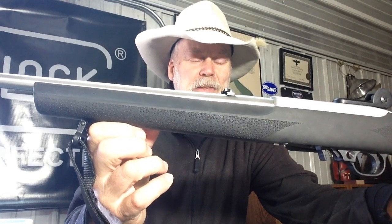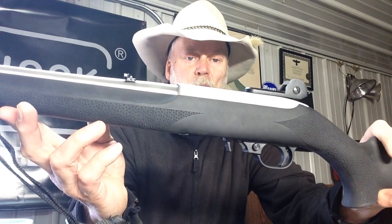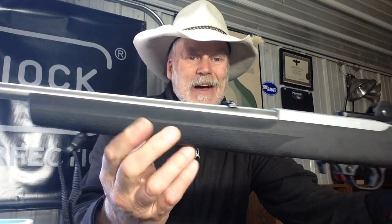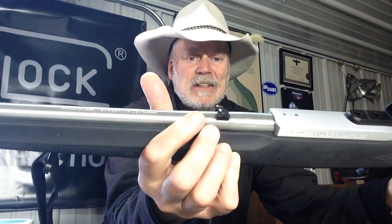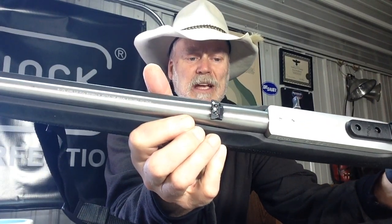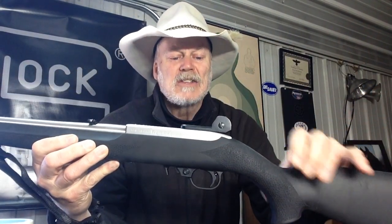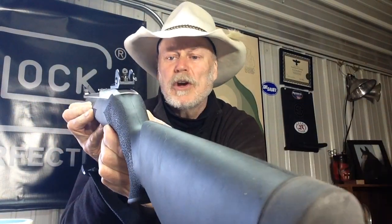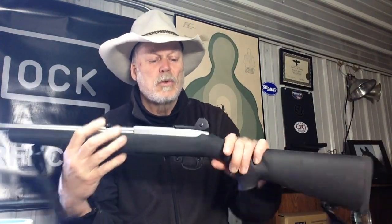That's why I picked it out — along with the stainless steel — because I wanted one I could use in the wintertime, all-weather, and not have to worry about it. Even in the coldest of temperatures, you can get a grip on it because it's rubber with a pimple surface. Along with that, I decided I really am not a fan of the conventional sights on the 10-22, so I wanted to upgrade. I went to the Tech Sights.